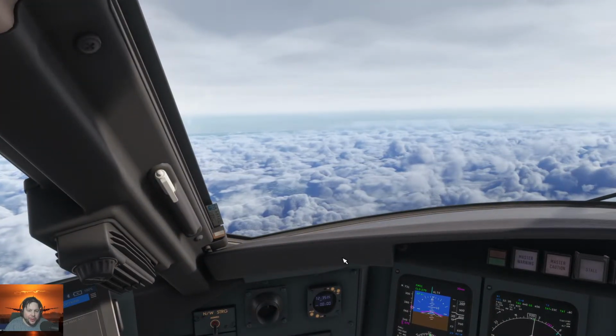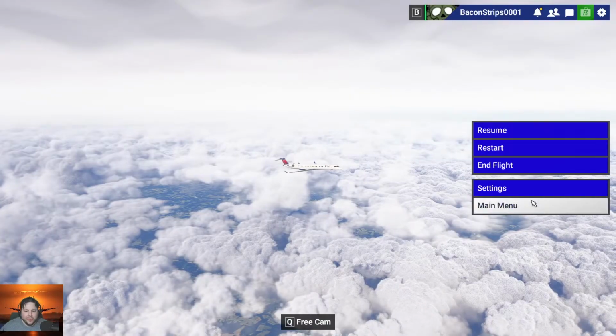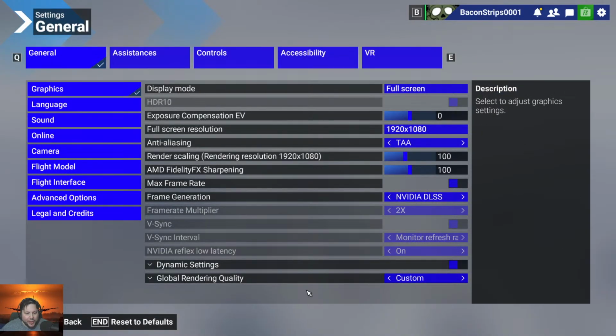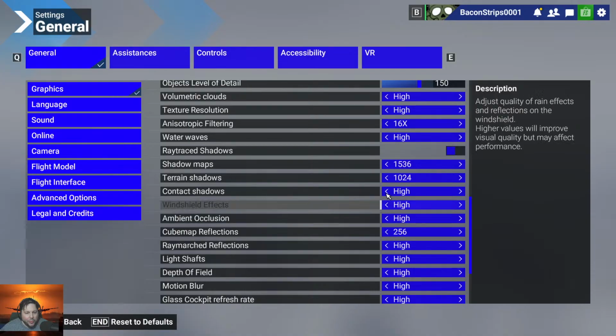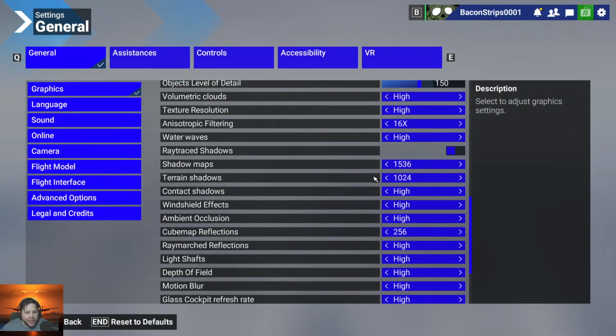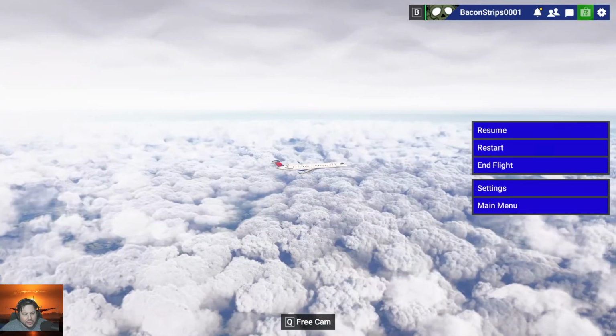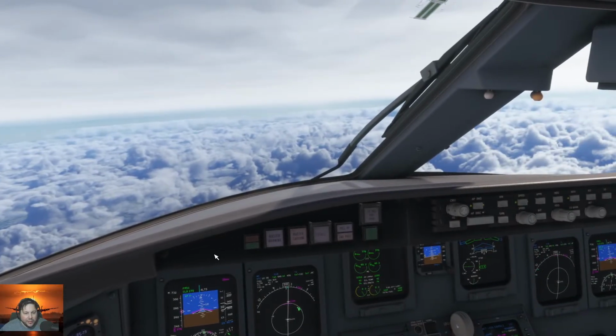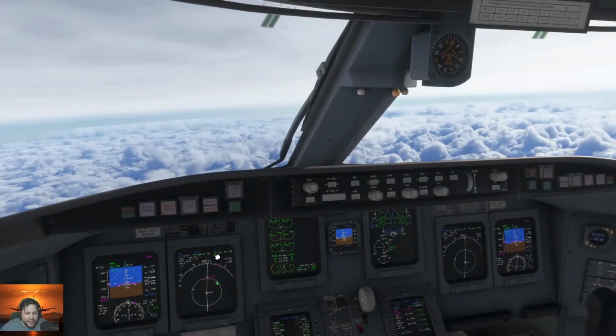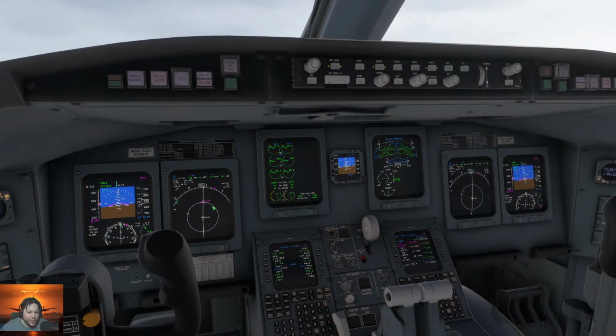Alright, well, let's turn our graphics back up then. Sorry about having to go into settings so many times. Alright, we can put volumetric clouds back on ultra. Yeah, I don't know why DLSS, whatever it's called.